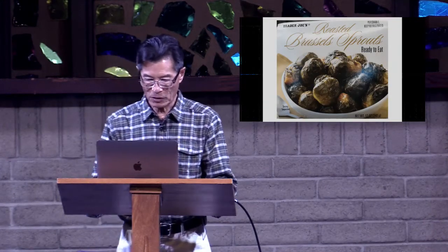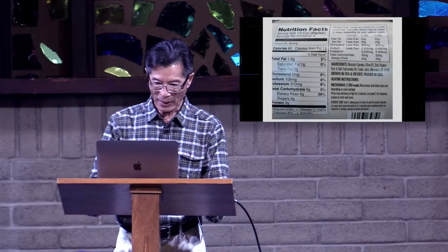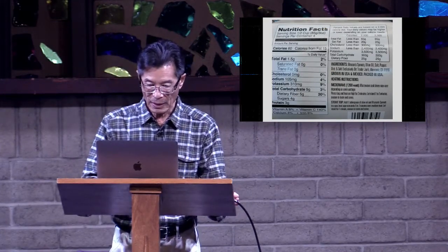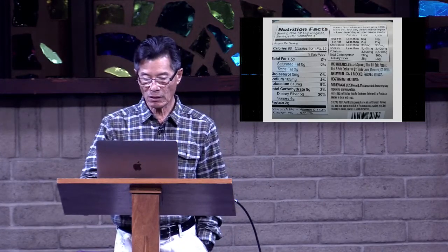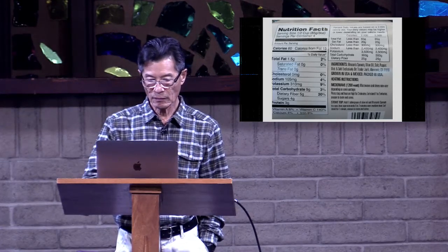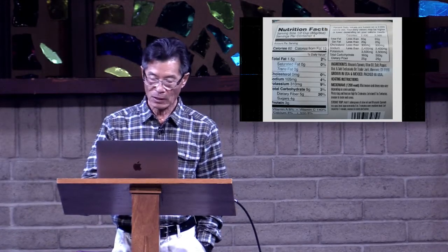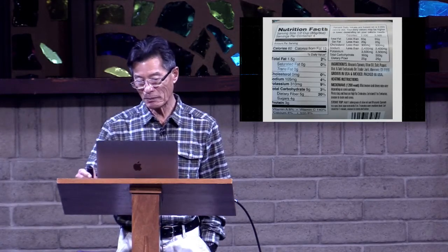Roasted Brussels sprouts. All right, does that sound good? Looks good on the package here. All right, serving size, again, is a half a cup. Calories are 60, and they give you the calories from fat. So, calories are 60, what would be 20%? Right, 12. So the calories from fat, are they equal or less than 20%? No, they're just a little bit higher. Instead of 12, you have 15. So it's just a tiny bit more.